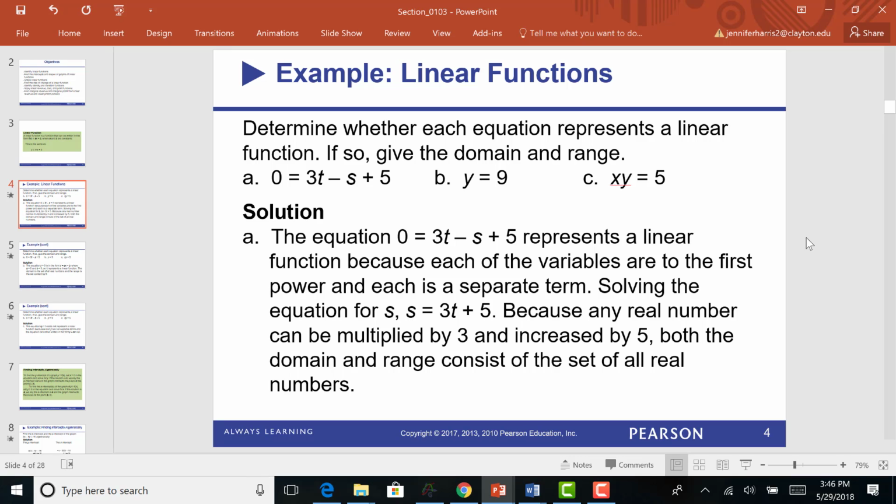You can't have variables on the bottom of a fraction. So let me ask you a good question: what if I have 1/2 x plus 3? Yes, it's okay to have fractions. You just can't have x's or variables on the bottom. I don't want to say just x's, because it could be a c or p or q or whatever letter on the bottom. All right, we're good?